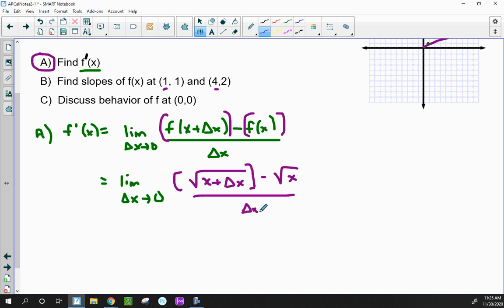Alright, now think about it in these terms. This is where I am right now. If I were to substitute 0 in place of delta x, then this would be the square root of x minus the square root of x, which would give me 0 on top and 0 on the bottom. That's an indeterminate form from the past, which will not work. So we are going to have to be creative and use some things that we've learned in the past. When we have radicals, we know we can rationalize. So that's where we should go next.